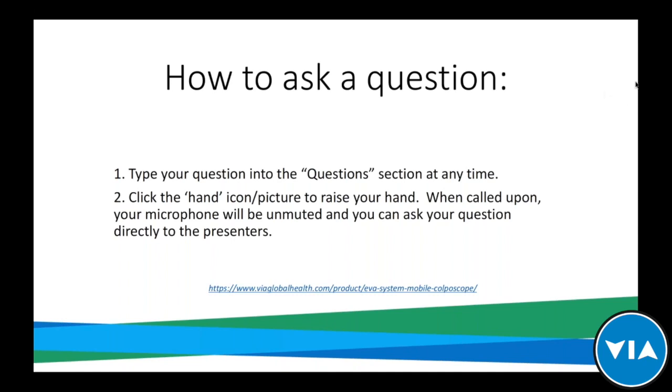Okay. And another follow-up question is, does the phone come with the machine, or is it just a separate purchase? So for our distributors, we recommend that they purchase the phones from a local provider. Generally, we have a lot of connections with Samsung providers in various countries, and we can connect them. If not, then they can speak to someone locally in their country and get a good discount on a bulk order.